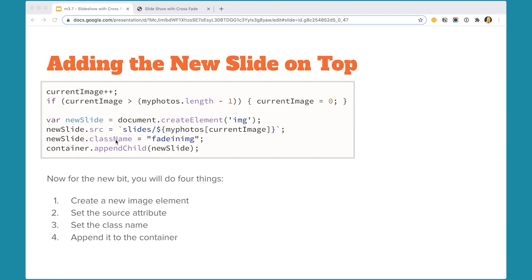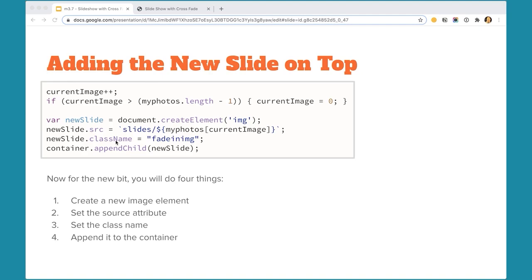As soon as it gets appended to the container, that animation runs and changes the opacity from 0. It starts at 0 and it goes to 1, which means it's going to go from completely transparent to completely opaque. And because we're adding it into this container, and the CSS for that container is to make these images position absolute, it's going to get put right on top of the previous image.